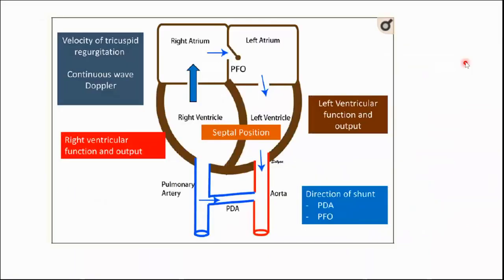So if you do an echocardiogram in a baby with PPHN, this is what you will see. Characteristically, the septum will either be flat or it can be deviated towards the left side. Okay? And then you can see the right ventricle is enlarged and there is a lot of blood regurgitating into the right atrium. And when you assess the flow pattern, you can see that there is a right to left shunt through the PFO. If there's a septal defect here, you can see that there is a right to left shunt occurring at the ventricular level as well, and also at the level of the PDA. And you can actually measure the pulmonary artery pressures by using Doppler as well. So this is what you see in the echocardiogram.